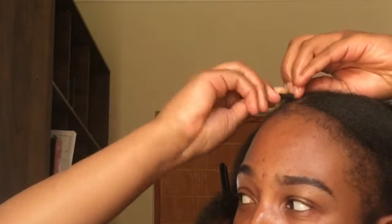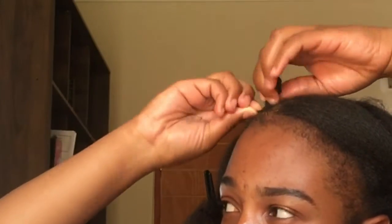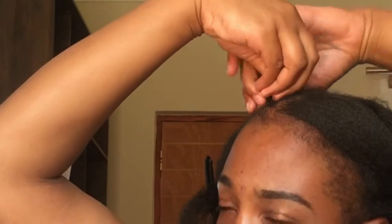Make sure you use your thumb and index finger and tuck in the ends. I never usually use bobby pins because just tucking in the ends secures the bantu knot. And there we have it. I'm just going to repeat the same steps to this section and all my sections from here.